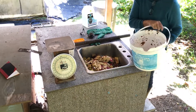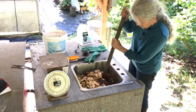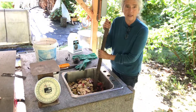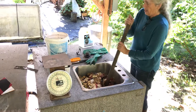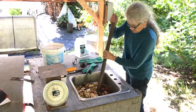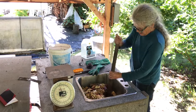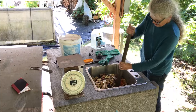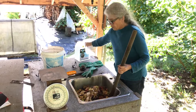Well, we were making apple crisp for sure, squeezing limes for something else, and there's passion fruit. I have a vegetarian staying with me right now, so there's absolutely no meat in here. I turn the motor on and put my glasses on just in case something spits up into my face, and I push it through with this stick until it's all gone. If it starts to get a little too thick, I measure how much water goes through.